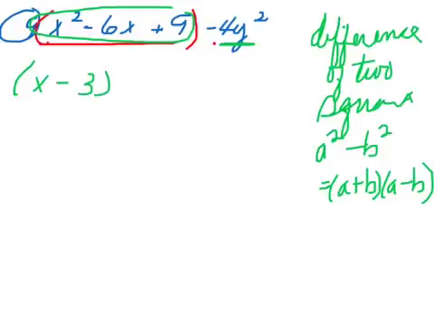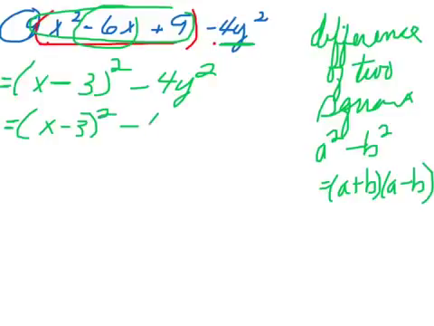I see there's a subtraction sign, so I could write this down as a minus here and say this is a square. If you think about it, there's the x squared minus 3 squared would be plus 9. And if you remember that perfect square pattern, if you multiply x and negative 3 together, you'd get negative 3x, and then you double it, and there's the middle term. So it does fit that pattern. So here's what I have here. This is really tricky. It's x minus 3 squared minus 4y squared. Actually, I should have gone ahead and written 4y squared as a square, because I can square 2y to get 4y squared. So in this is my a and this is my b.